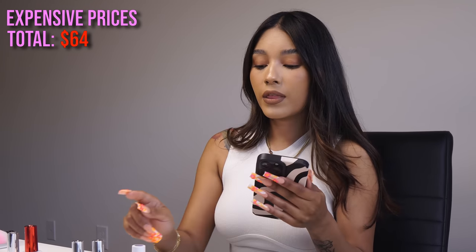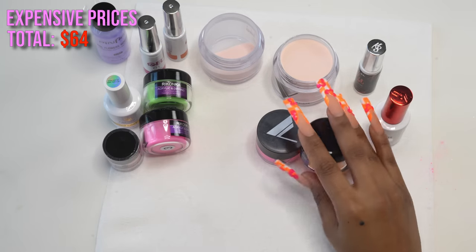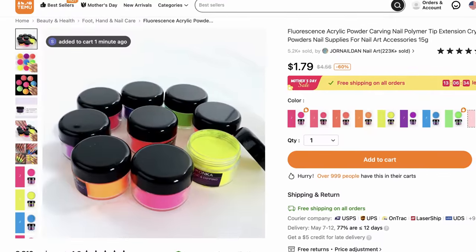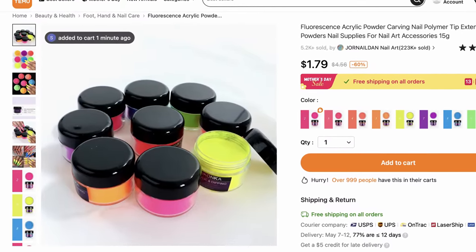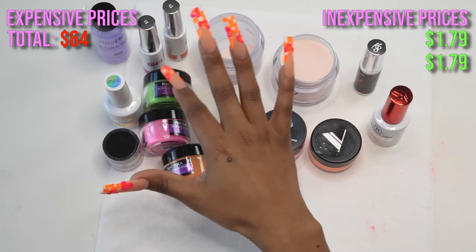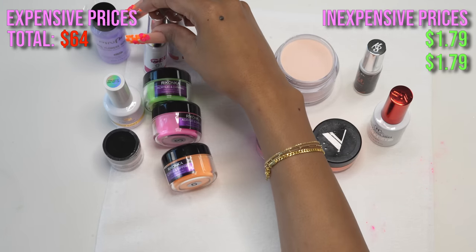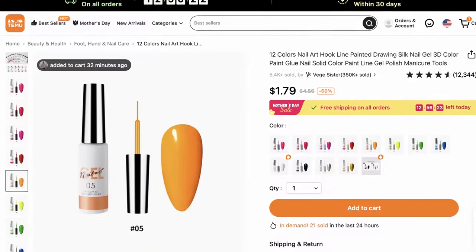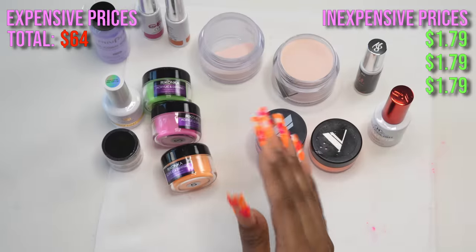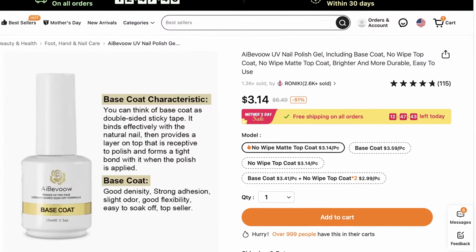So for the colored acrylic, these are a little over 0.5 ounces. So the same container size wise, these are $1.79 each. So I paid $1.79, $1.79, $1.79. That is insanely cheap, okay? Now for our liners, these were also $1.79, which again, in comparison to $13, that is very inexpensive. And then our top coat was $3.48.